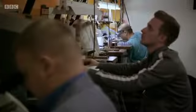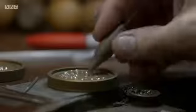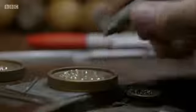The pendant now makes its final journey to London's jewellery quarter, to a basement in Hatton Garden, where the diamonds will be added.